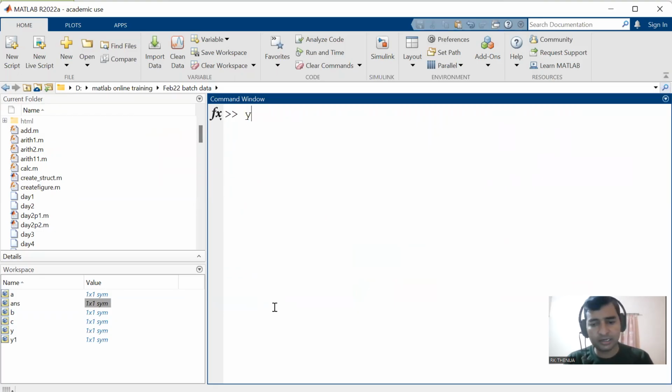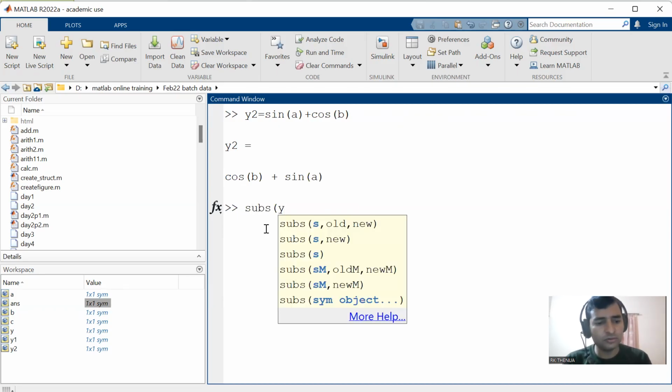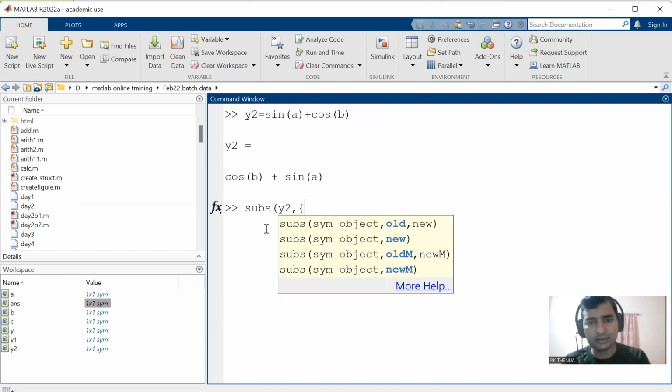CLC, I write y2 is sine a plus cosine b. So I'm getting this expression. Now I substitute y2, then a comma b.